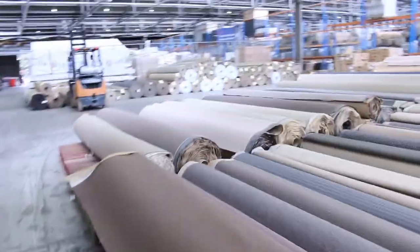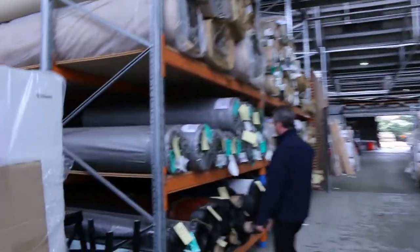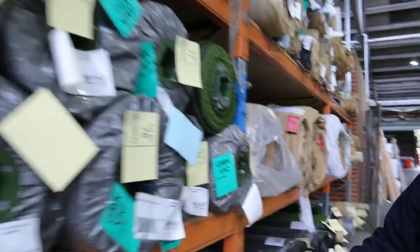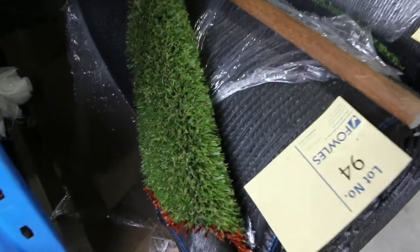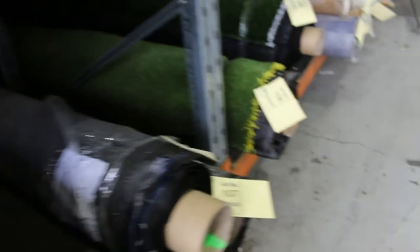We've also got some artificial turf — the grass. Jump on this before it disappears. We've got plenty of 2 metre wide grass starting at $15 a square metre. We've got some coloured grass starting from as low as $8 a square metre. And we've got the nice green grass here — various styles, types, and roll sizes. Landscape and sports grass, and most of that will start for around $18 a square metre.